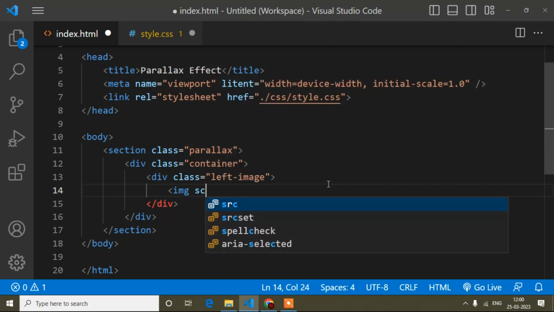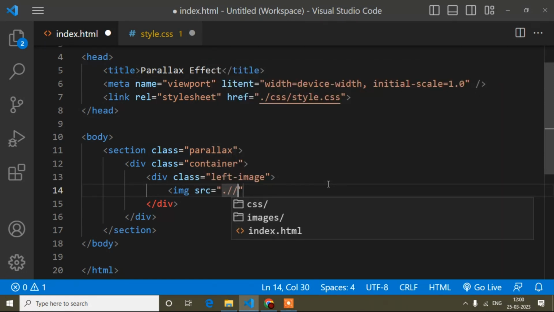So inside this left image I will just add my image. Image source, dot slash, I will take the images folder, and inside this images folder I will add this bg2 image.